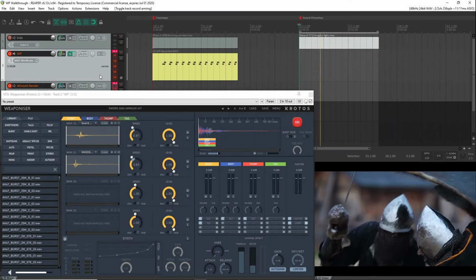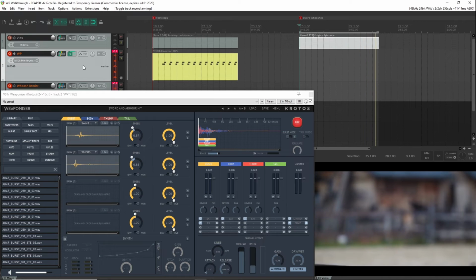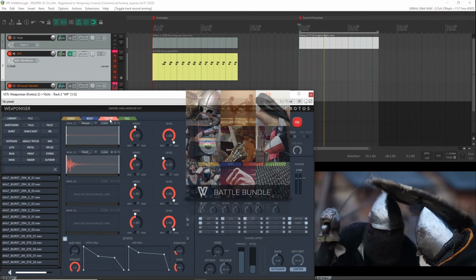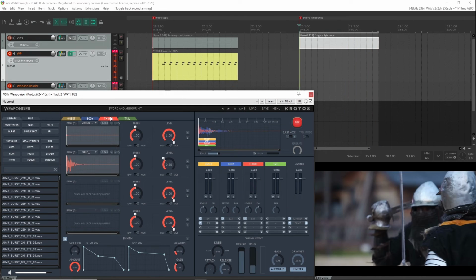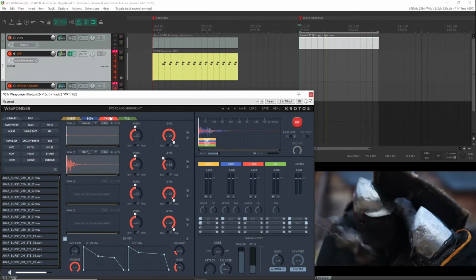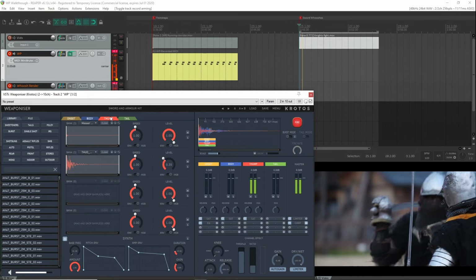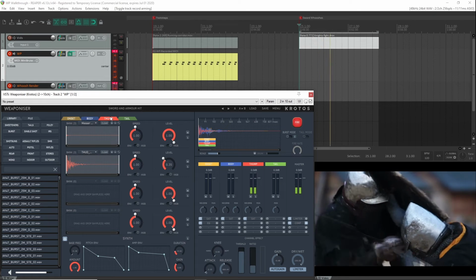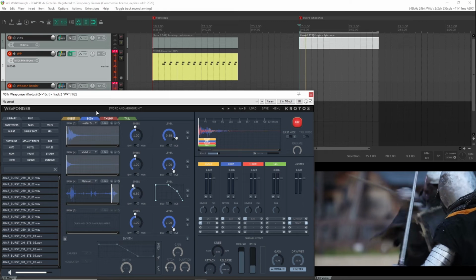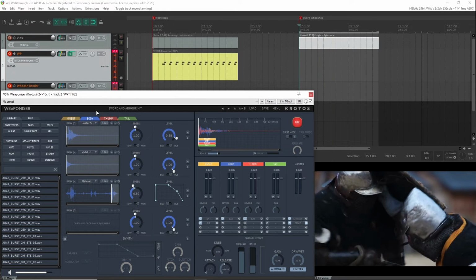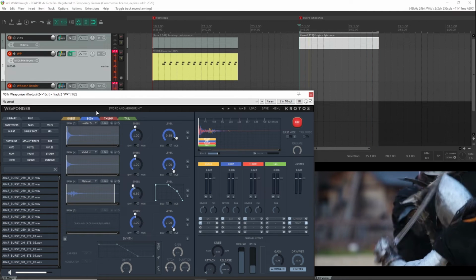So we have this scene here where there's 2 knights fighting with swords, and I'll be using some of the Battle Bundle, which is one of our add-on libraries that you can find on krotosaudio.com. And I have in the thump here, and I'm using the MIDI keyboard to trigger this, a messer hit and a thud sound. And the body, I have some of the libraries, plate armor and then heater shields to create the second layer.